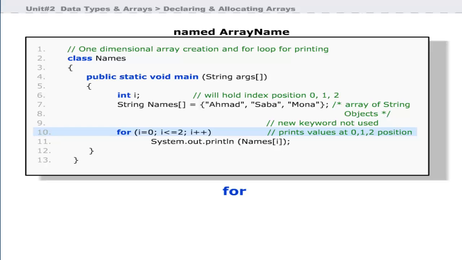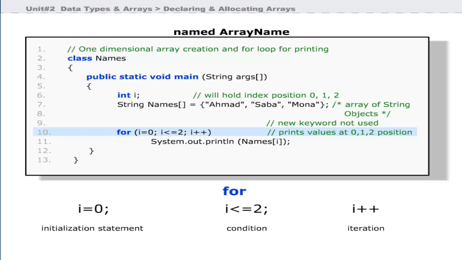The general form of for loop is for keyword followed by left brace, followed by comma separated initialization statement, condition, iteration statement, followed by closing brace, followed by a statement or block of statements. Let us see the for loop execution step by step.